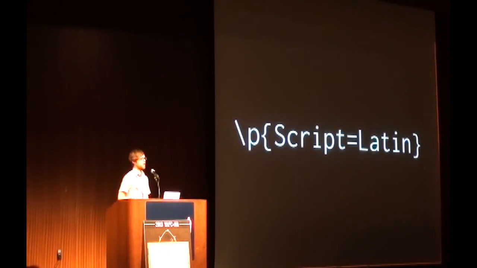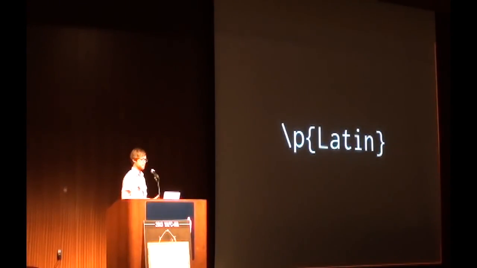Another very powerful property that's commonly used is the script property. So the name is script, and here's an example value of Latin. And this will match any character that has the Latin value of the script property. You can use it as a shortcut with just the value. Fortunately, the general category and the script properties don't have values that overlap, so you can go and use your values for general category or your values from script. You can't do that with most of the other Unicode properties, but these 2 are so common that there are these shortcuts.